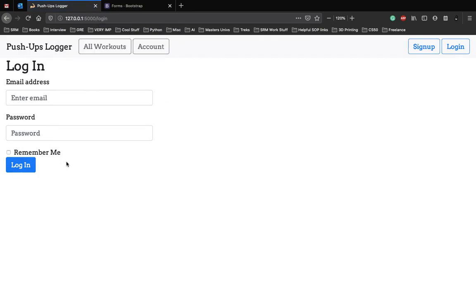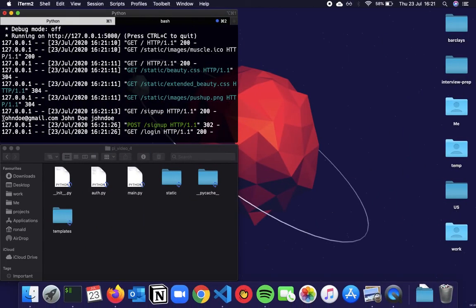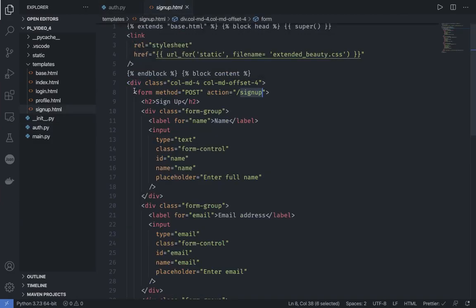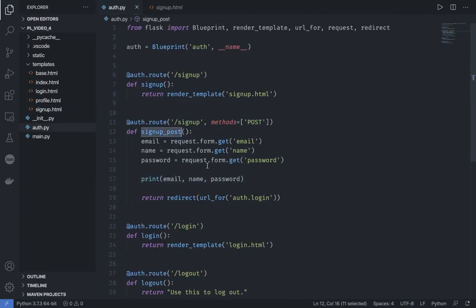Now, as you can see, when we clicked on sign up, we went back to the login page, and here you see we are able to see our email, name, and password. So in this way, you can send user data from an HTML form to our Flask function, send it back to the server, and then we can do whatever we want with that information. For our use case, we're going to store them in a database, and while we do that, we also hash the password so that there are no security breaches.